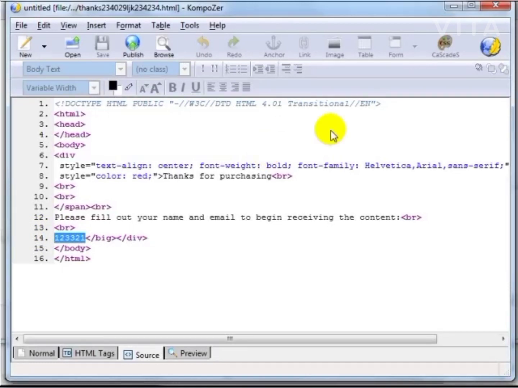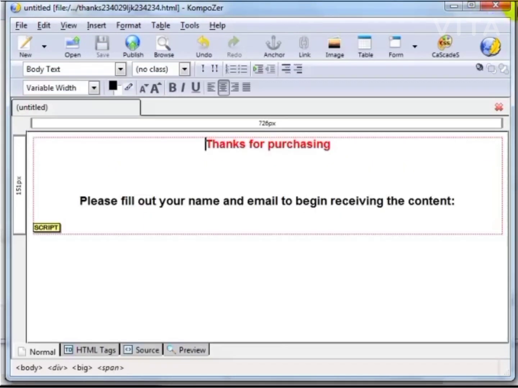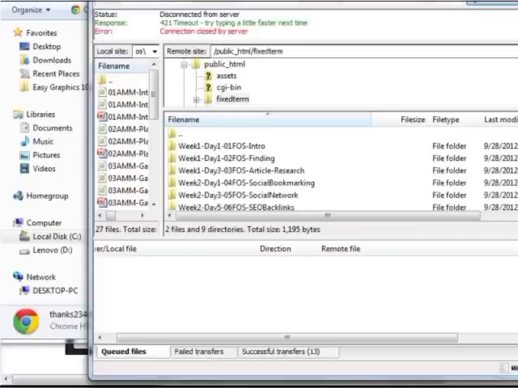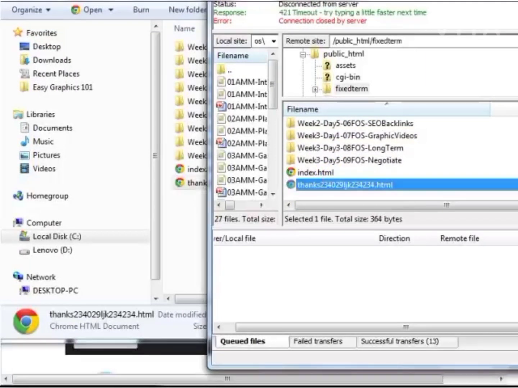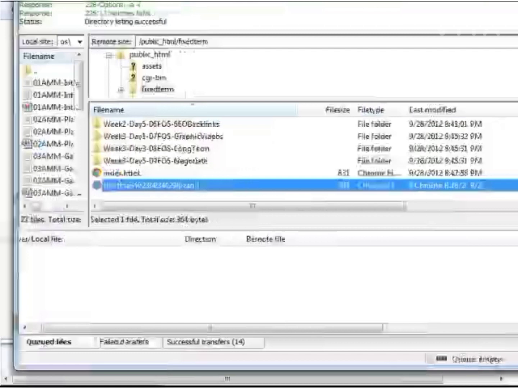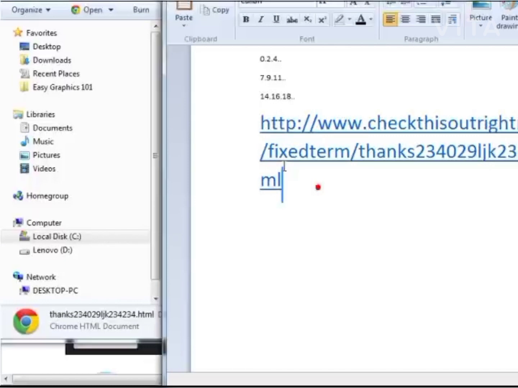What I want to do is simply find this number by clicking the source code tab here, finding the number, and by using this method, you don't need to know anything about HTML. Simply replace that number that you created with this code, click on Save, Exit, and then of course you want to upload the file and overwrite this file.